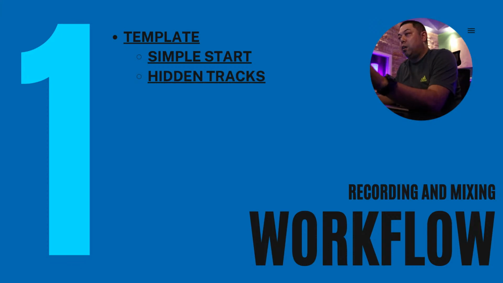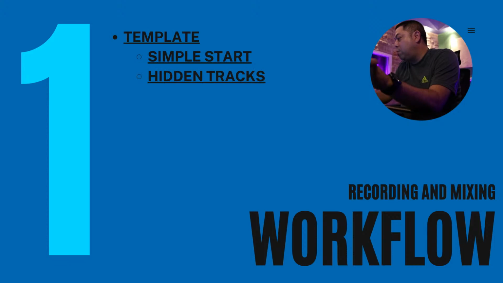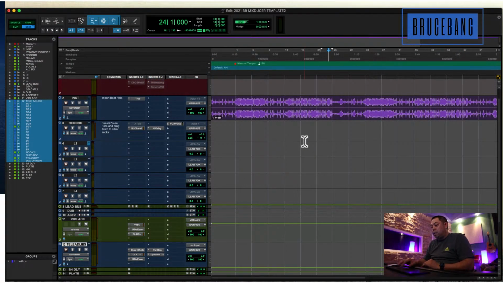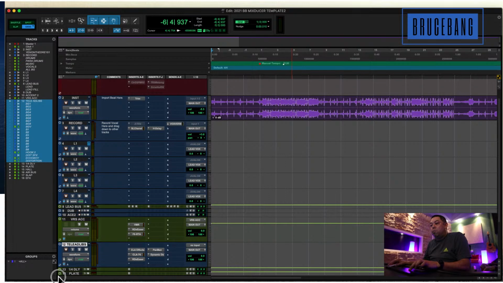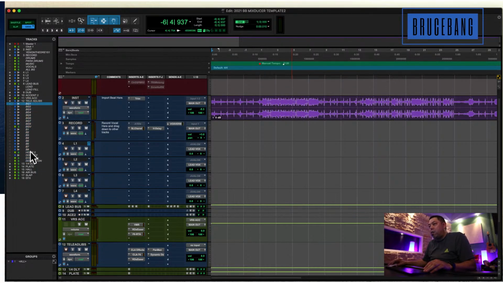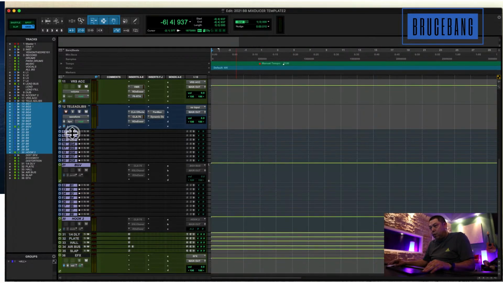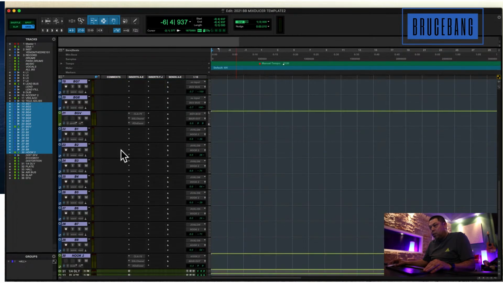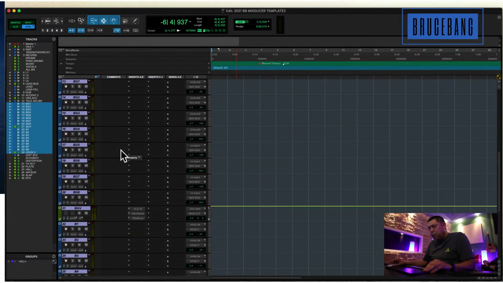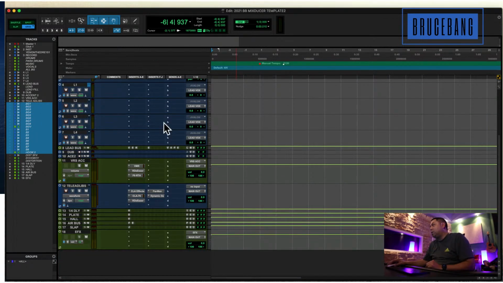If you look on the left side of my screen here in Pro Tools, on my template there's this little arrow down in the bottom left, and you can actually have tracks hidden and inactive. So that's what I do. If I have an R&B track and I need a lot of vocals, I have all these tracks already created and going to sends and buses. But when I pull up my normal session, I have them hidden on the side, so it's not taking up my CPU.